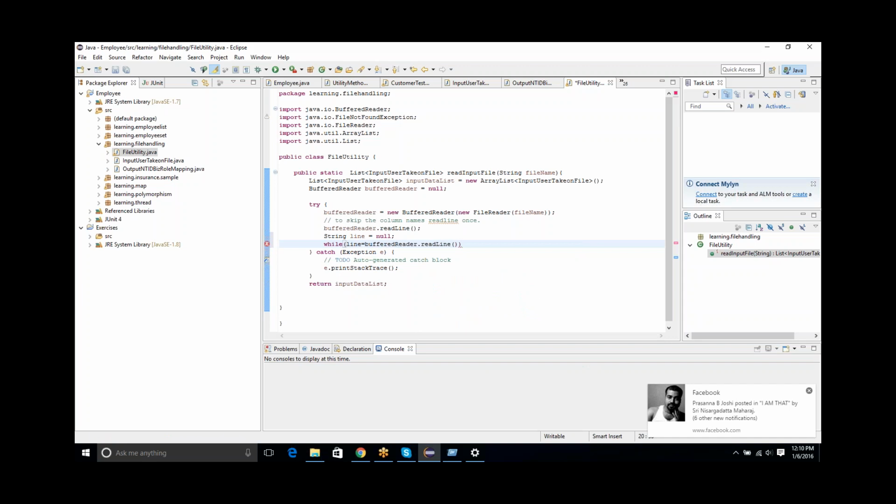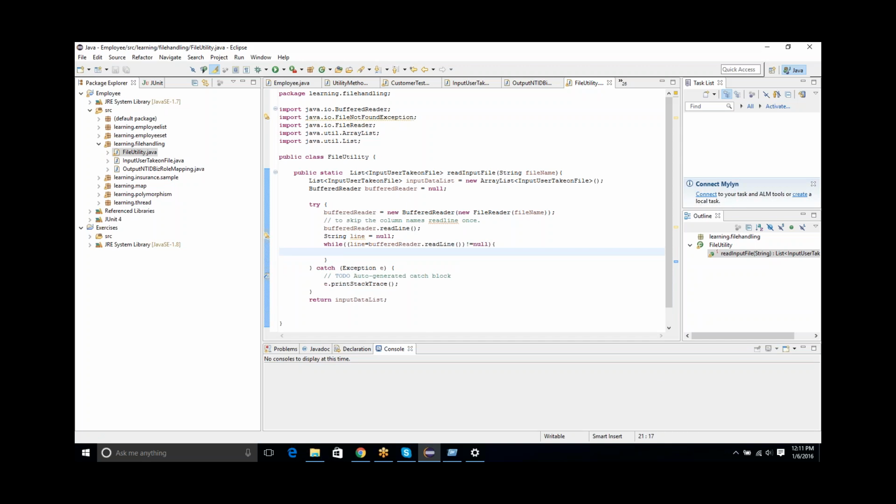So now I will close a bracket here. The reason I check for not equal to null is that if it is null, the pointer has reached the end. So I will put not equal to null here, and I need to put a bracket as well. That means this entire thing is being checked for not equal to null. If it is not null, the entire thing is in your line now. So what will be there in your line? The first line, including the commas.